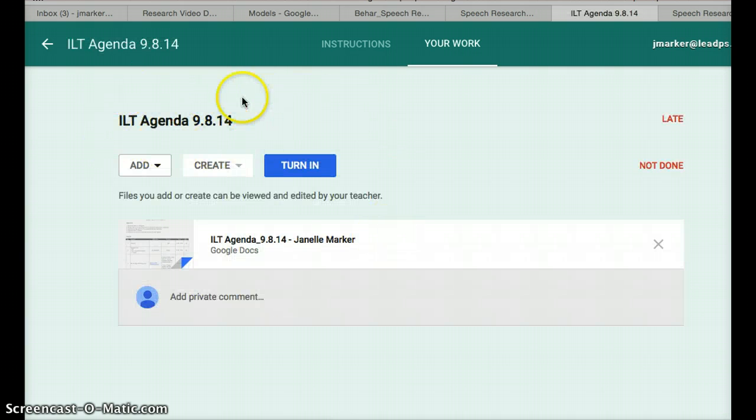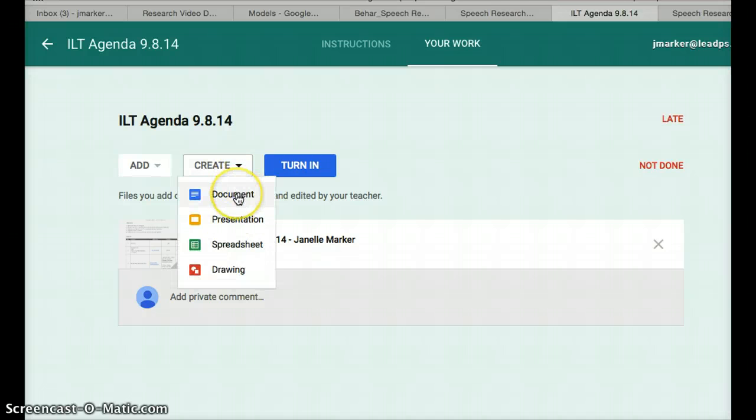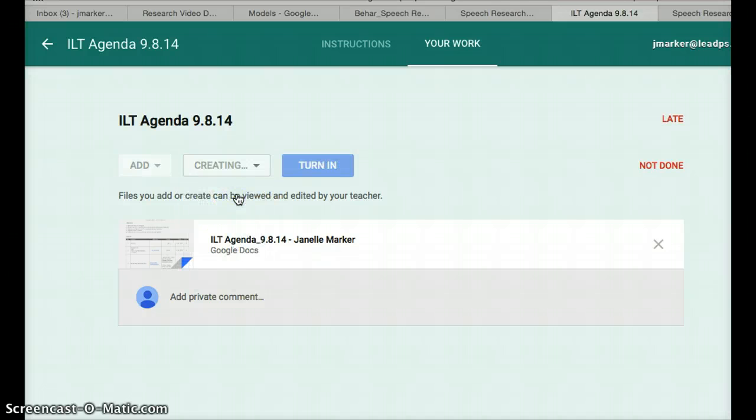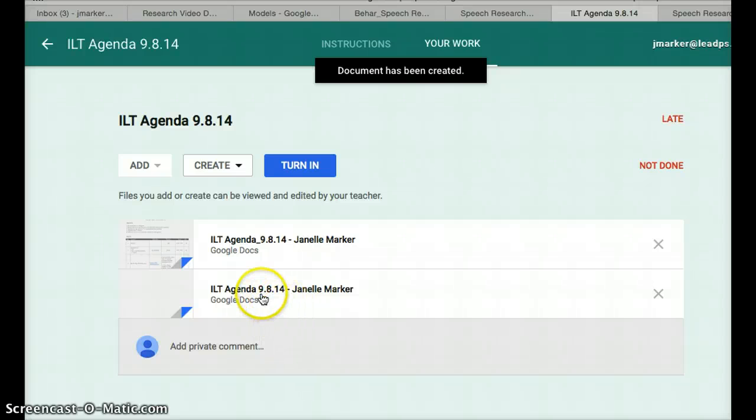So it'll say speech research assignment, it'll have your assignment document here, and what you're going to do is click on the Create button and click Document. And what that's going to do is attach a completely blank Google document to this assignment, which you can eventually turn in, and that will be your paper.